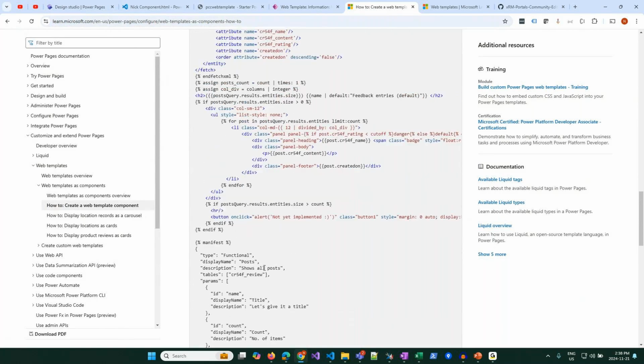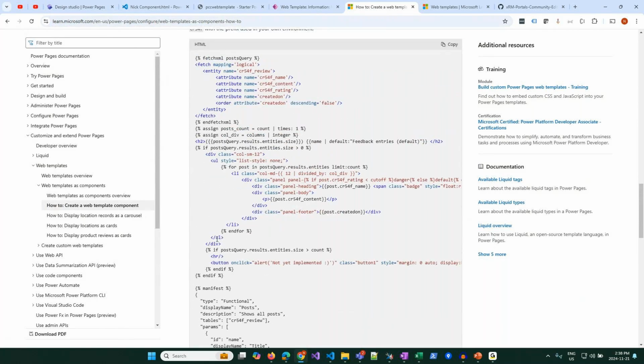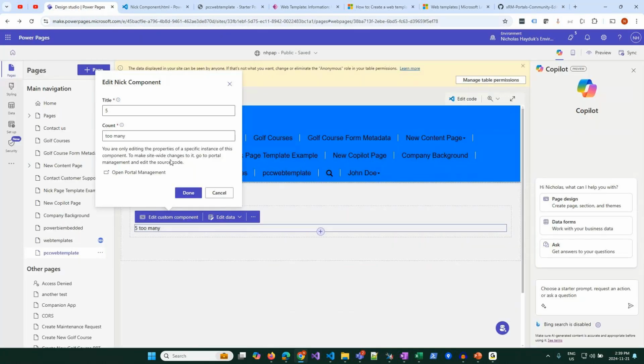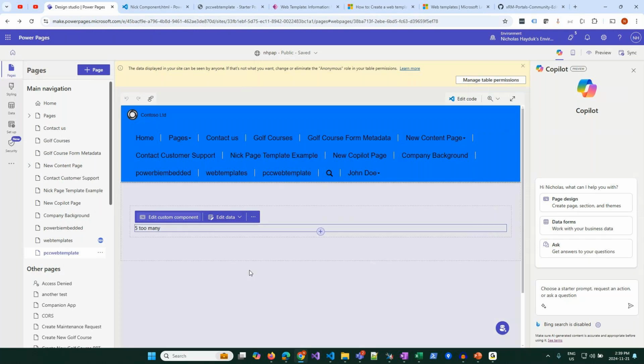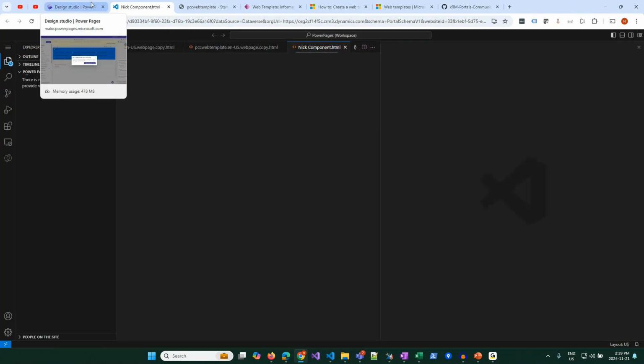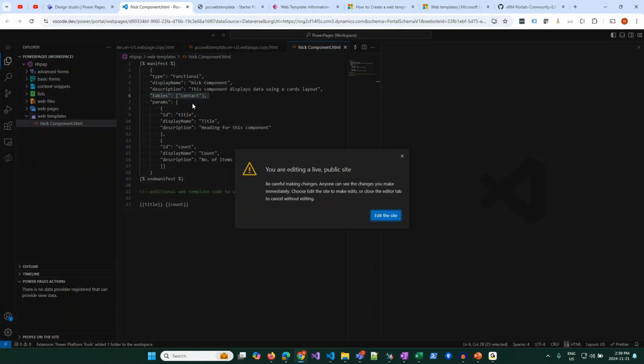Once you create this, then it's available in the Design Studio. So this is really about bridging the gap between needing someone on the pro code side and someone who wants to use this more low code. This is how you can give this functionality. You can have a pro code person build this, hand it off to the low code people, and then they're just using the Design Studio to add these components to the page. Again, historically, what we would have had to do, and here, I'm going to just edit this code. I'll show you what inserting that Liquid actually does.